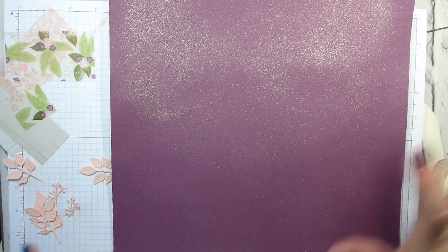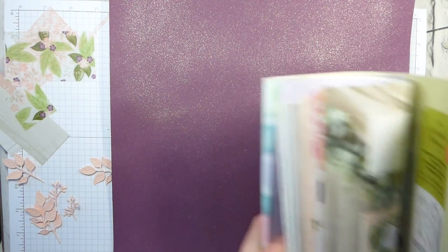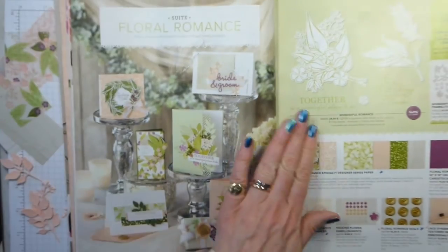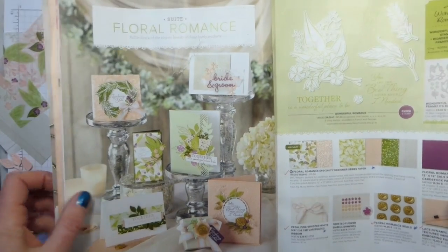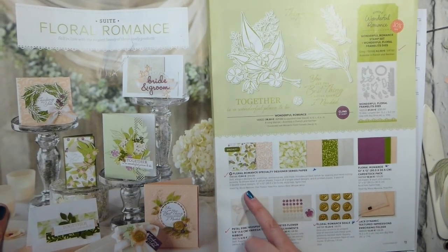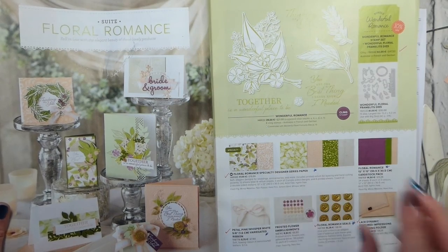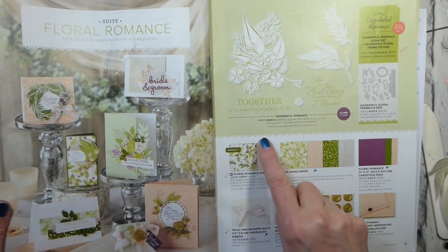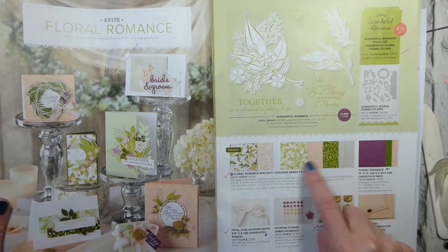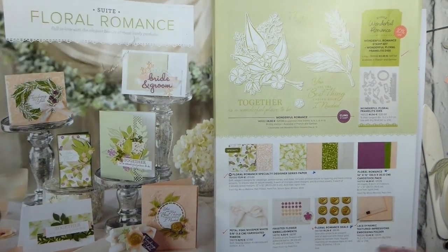So I am using the Floral Romance suite, which is in the Spring Summer catalogue on pages 10 to 11. It is gorgeous. It's got specialty designer series paper, 12 sheets, with three of each of the patterns. Two of the patterns are vellum, and two are double-sided, really lovely, soft, subtle patterns.